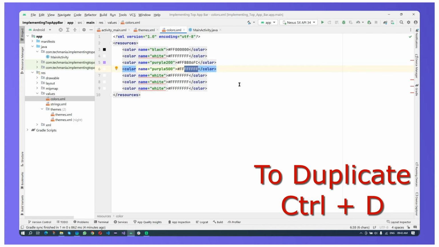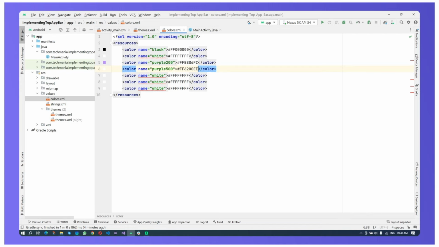The color code will be FF6200EE. This color will be the color of the action bar in the light theme. The name of the third color will be Purple 700. The code of the color will be FF3700B3. This color will represent the color of the status bar in both light and dark modes. These are our primary colors.